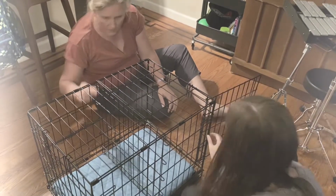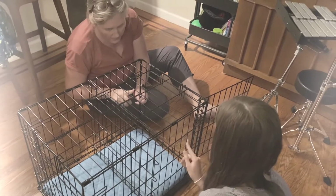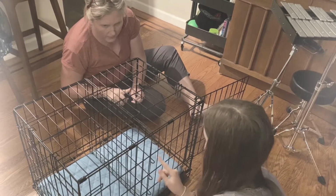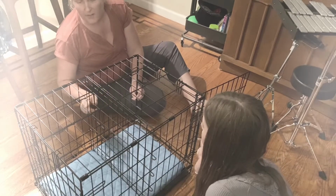1, 2, 3, 4, 5, 6, 7, 8. Dogs can't count. Oh, wait, did you count this one? No, I started here. Okay. One, two, she can't count. 4, 5, 6, 7, 8. It's even. It's not square, it's a rectangle.